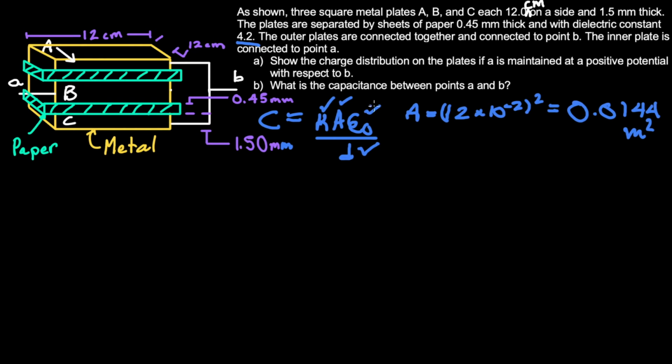And so we don't actually need to use this 1.5 millimeters thick. That's just thrown in there to make you think about, do I need to use the thickness of the plate or the thickness of the dielectric? But the formula here, this is the thickness, or the distance rather, separating the parallel plates, which we are treating each of these metal plates as a singular parallel plate. And so you may say, okay, but I have 3 plates here, so how is that going to work for this formula?